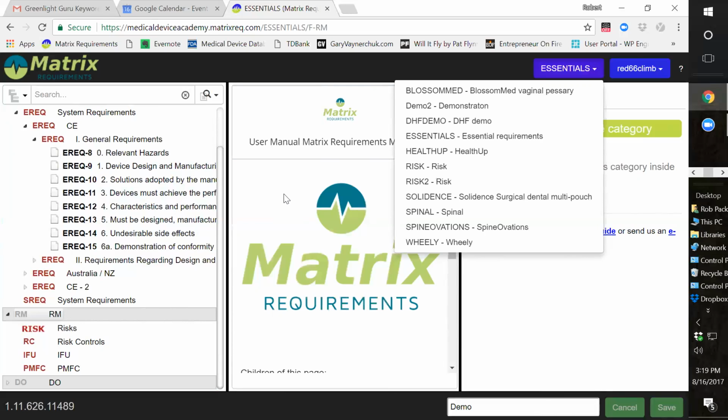You can export it in a Word document. And if you decide at some later date you don't want to use this software and you want to go to a completely paper-based system or put it in another software database, you can export out of here as a standard database file and then do the data mapping from these cells into other cells of another database program. So it's exportable and migratable to another platform. You can export any of the data in any format you want.